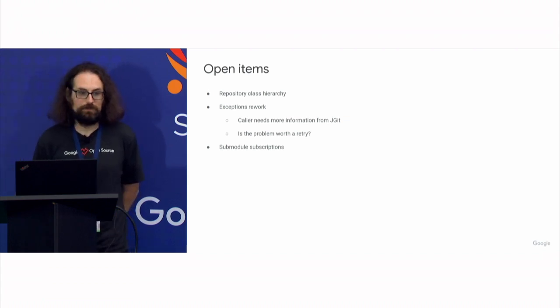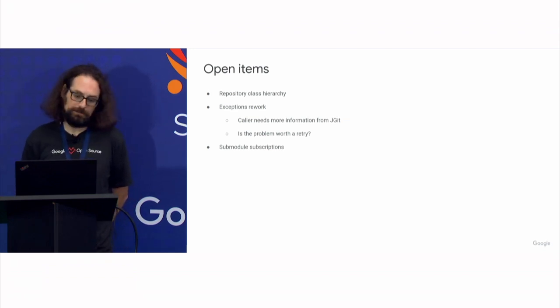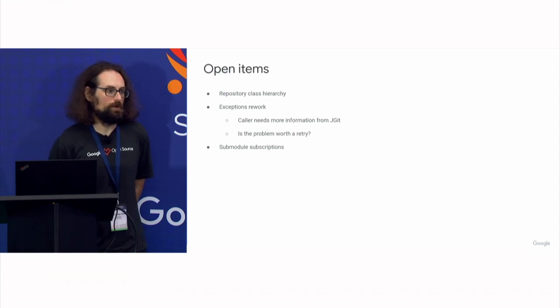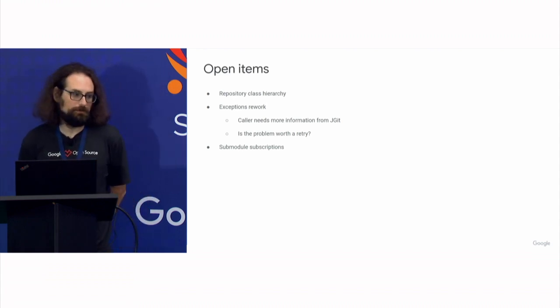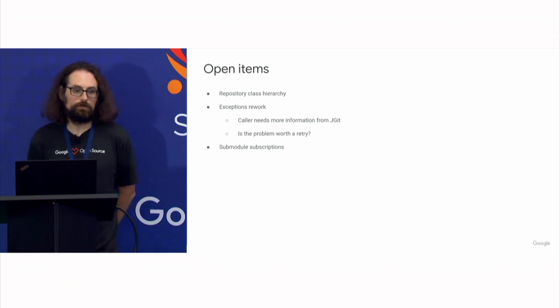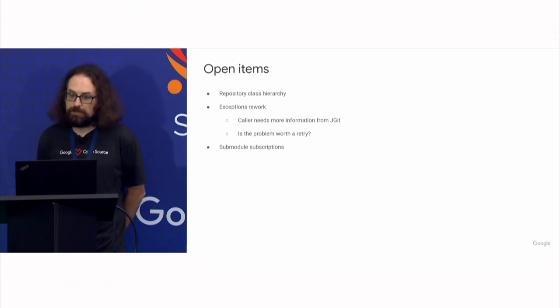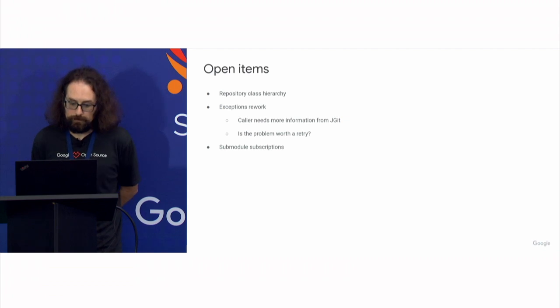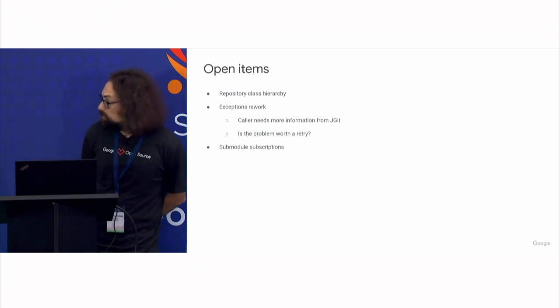Exceptions rework is something that we have been doing on the server side. Eclipse JGit has its own API compatibility, but in JGit overall, we rely on IOException to cover absolutely everything, which is giving us some trouble because we need to know exactly what has failed. It's a critical problem that the repository is corrupted, so don't bother to retry, versus something external has failed, so then maybe a retry would help. So IOException is not enough information. But again, this requires changing the API and more work on that, so it's not something that can be just done with a commit. And finally, we are also working on submodule subscriptions.